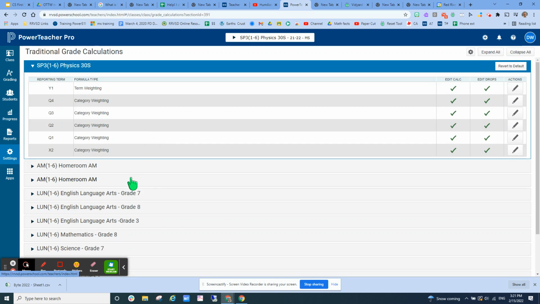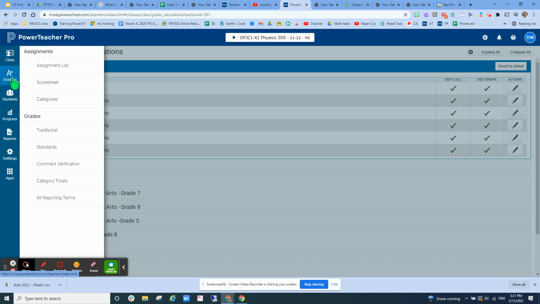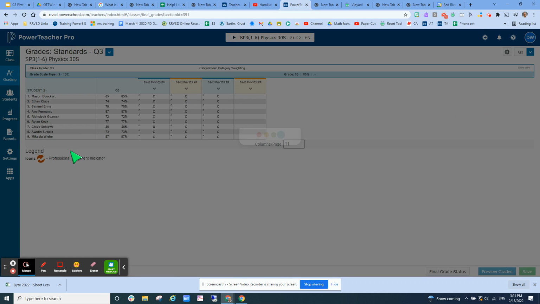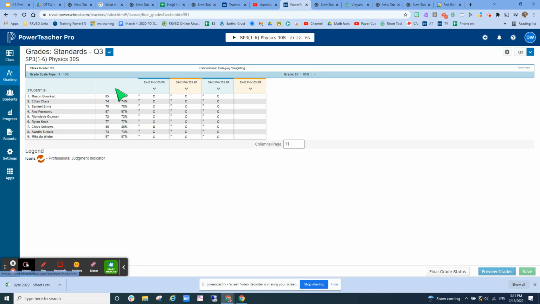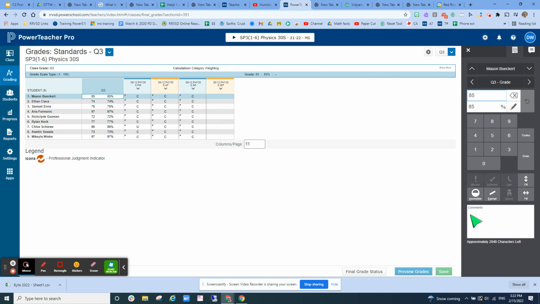And we'll discard changes. Now, the next important thing to keep in mind, and we're going to be talking about spring report cards coming up around an end of March, April kind of idea. So how does that look? What we do is we go into A plus grading, and we want to go down to standards here. This is where you can put in your comments. So I'm in Q3. This will be your spring report card. You can put your comment right here. You just click on that, put your comment in. Lots of videos on comments and how that works. And then you can also put in your learning behaviors here as well. And of course, there's that IEP. So that's for Q3. That'll be for your spring report card.